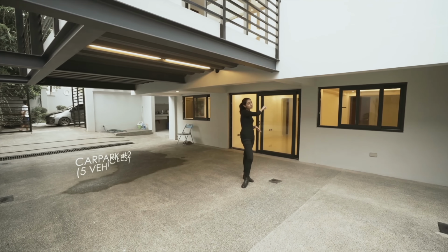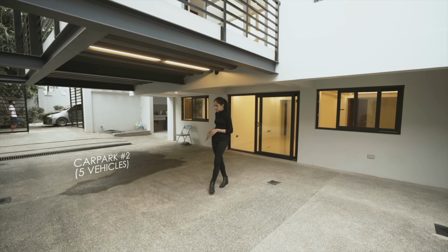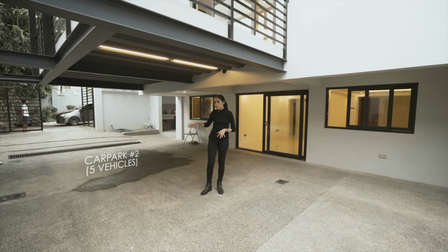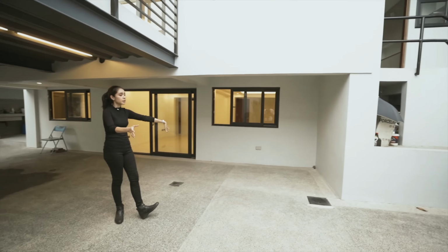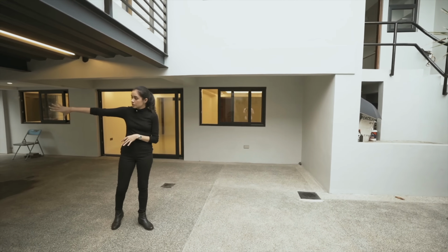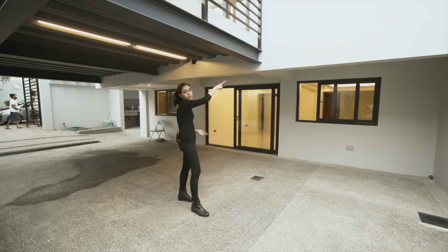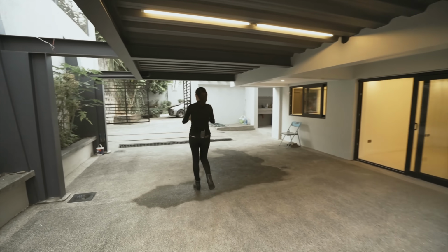And then over here, we have another carport. So you had 2 in front, or maybe 1, again, depending on what kind of vehicles you have. And then here, you can comfortably fit 4. 1, 2, 3, 4. But since this area is a little bit deeper than this area, you can fit 3 along this side and then 2 on this side. So 5 plus 2, or 7. A 7-vehicle carport. And this is your general basement.